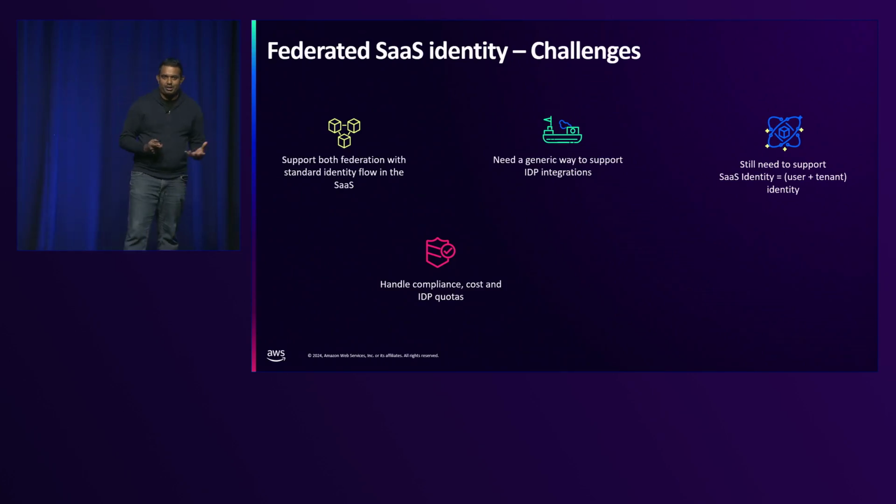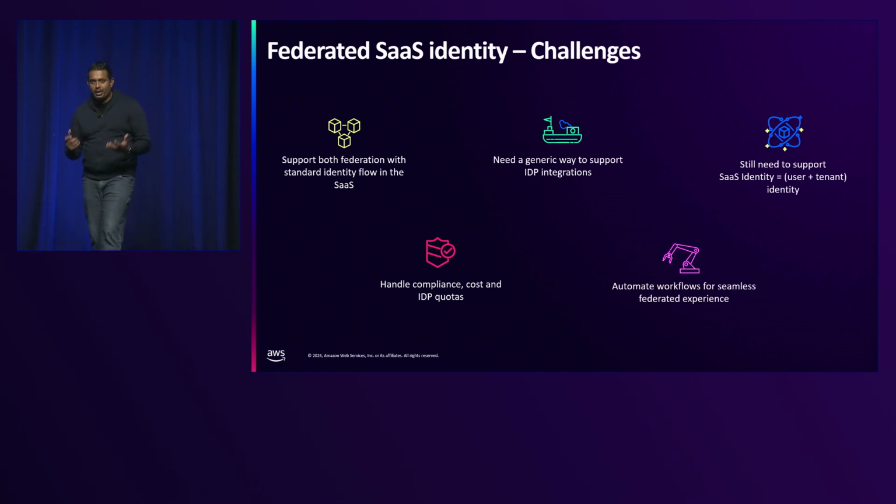Cost and quotas will be interesting as well. Usually all the IDPs have different numbers for quotas and cost compared to the identity operations. And finally, how do you automate this whole process to get the seamless experience for the tenants and their users to implement the federation in the SaaS application would be one of the challenges as well.